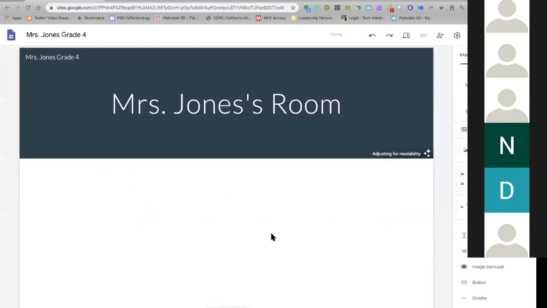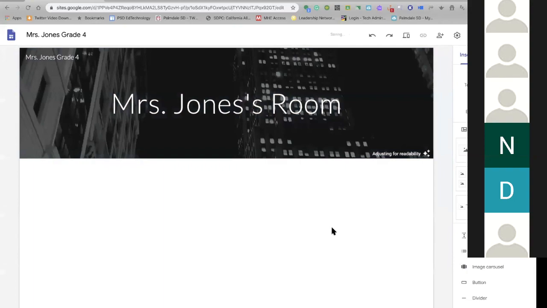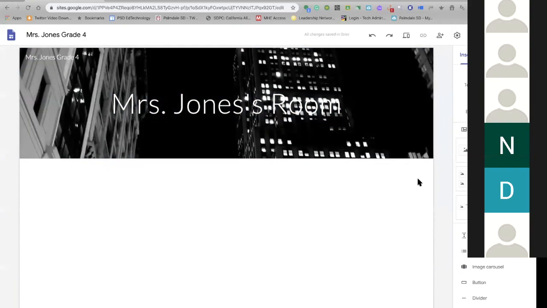Let's see how it works. I'm just going to see what part of that it puts in there. There you go. It only puts part of it in there. So maybe you like that, and that's fine. So I'm going to leave that because it's not too bad. I'm going to go ahead and gray that back out so the words pop a little bit more.